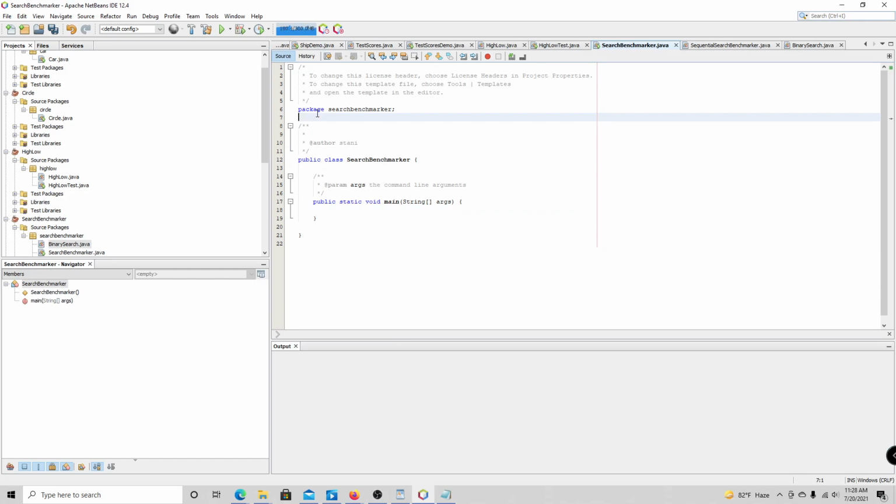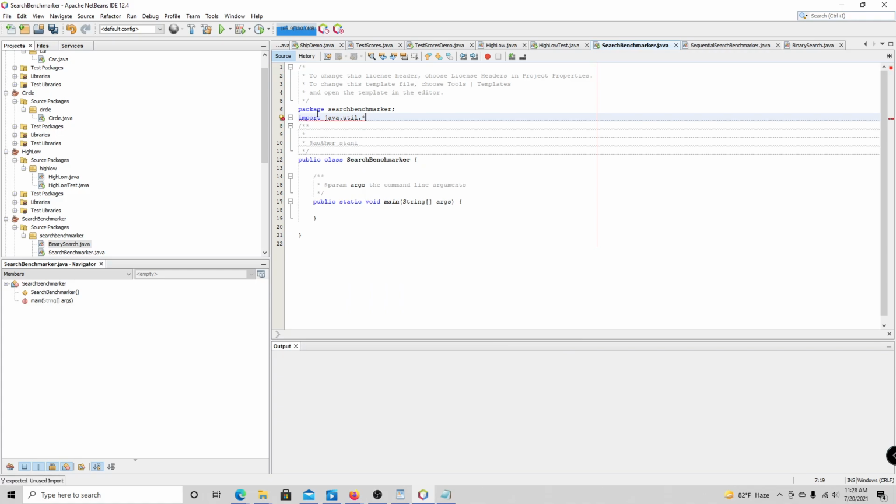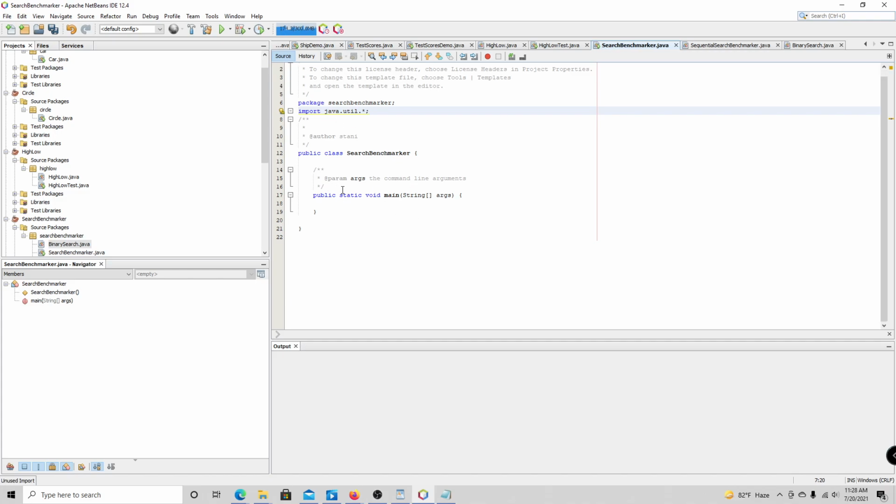So import java.util.* to import all of them at once. Okay. So we import all of them at once, so that covers the arrays, everything, right?